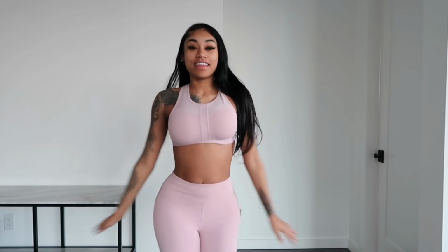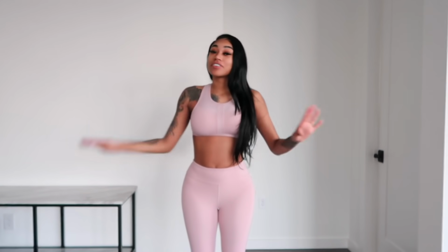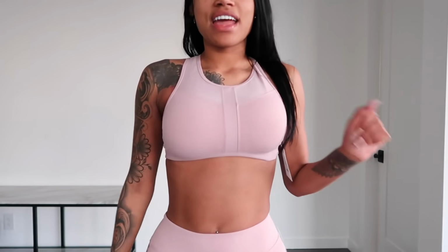This is the last look, and I just figured, why not end it with the Nova Sport? This Nova Sport set is super cute, y'all. This is a size small. Like I said before, all of them were size small. They all fit true to size. None of them are too tight. All of them fit well. All of them are stretchy. All of them are soft. None of them feel like I'm gonna be sticky or uncomfortable when I work out. Fashion Nova, I don't know what they did to their athletic wear, but they did that. It's super cute, super comfy, super stretchy. What else could you ask for?